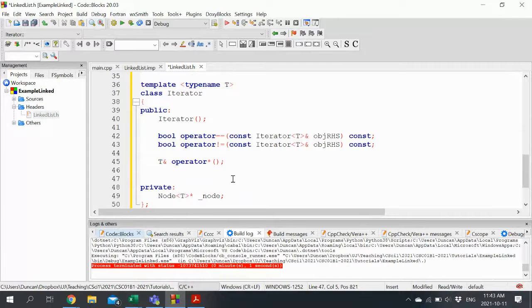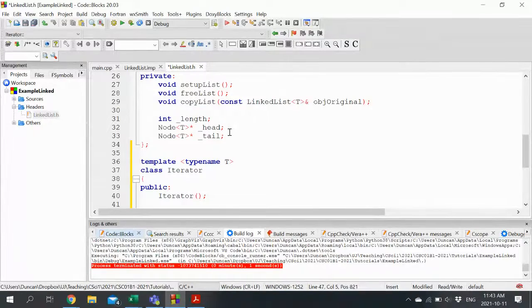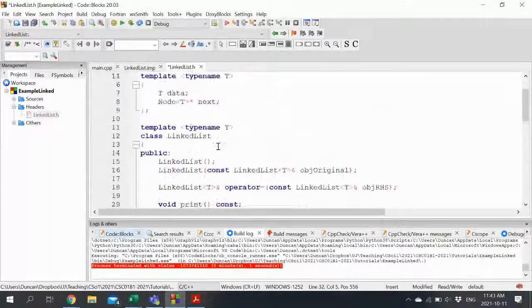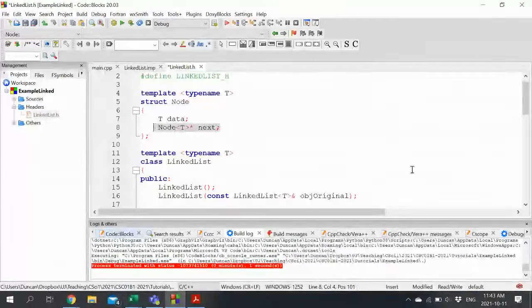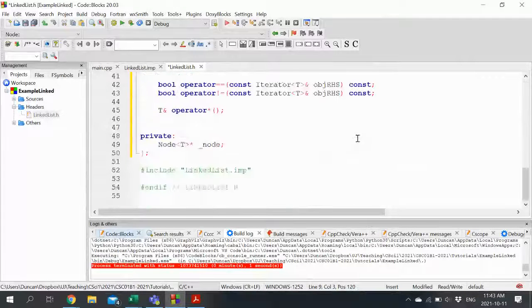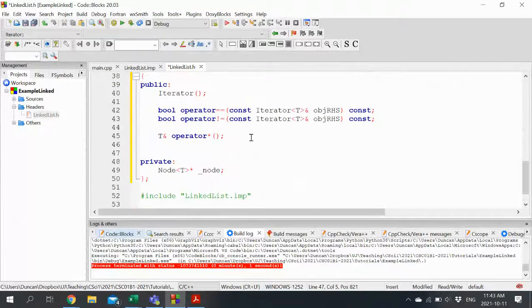And then we need the ability to move through the linked list. This is a simple singly linked list. If you look at the nodes, they only store a next data member. So we're only going to be able to move forward through this linked list. If we had a doubly linked list, we could move backwards, but in this case we can't. So what we're going to do is make the plus plus operator.